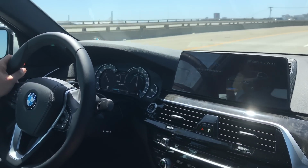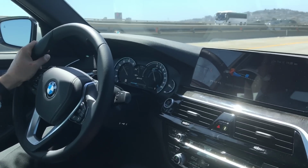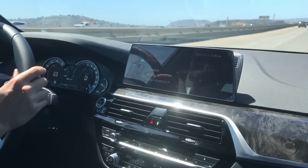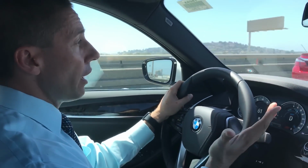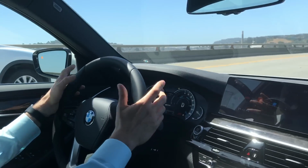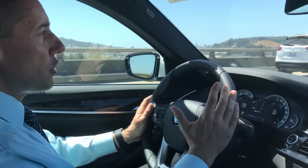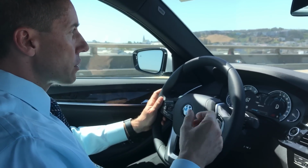And let's try the sport mode. So I want to slow down a little bit, make sure I can accelerate. Don't want to mess up the traffic. This should be okay. So sport, display changes. And we got the e-boost. It shows me the e-boost, and that's it. The power is pretty insane. This is more than I expected. I'm kind of surprising myself. Again, this is the first time I'm driving this car. That e-boost is really nice. Of course, it's not the 300 horsepower 6-cylinder engine or the V8, so it's not the same, but it's a lot. Combined with the lighter chassis, lighter weight of the new 5 Series, it works great.